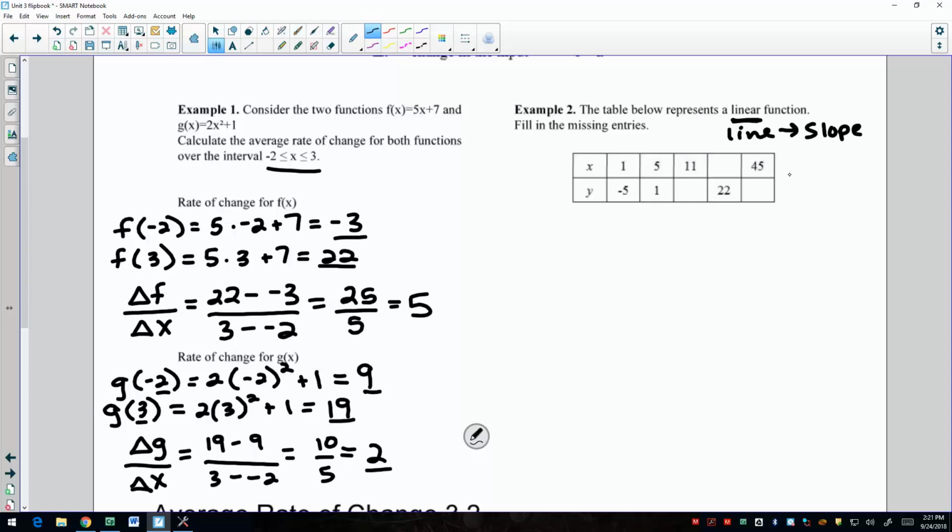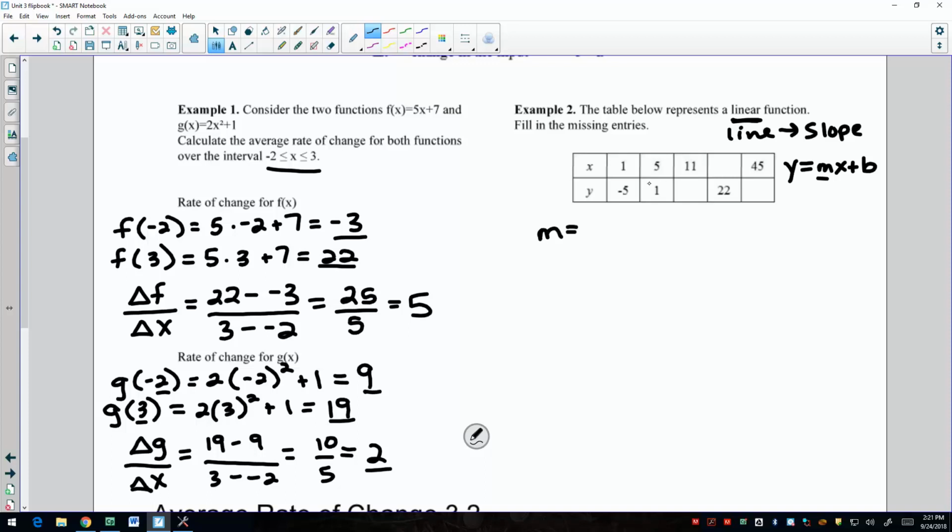So you have to think back to yourself. We're going to have to come up with this equation because we have to fill in the missing parts of this table. So we have to come up with the missing x's and y's. Well, to do that, you need to know your equation of your line. So first thing we're going to find is our slope, our m, our rate of change.